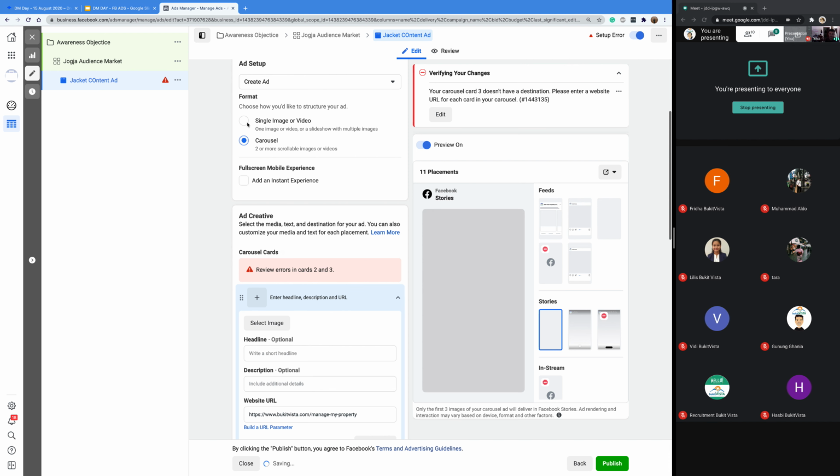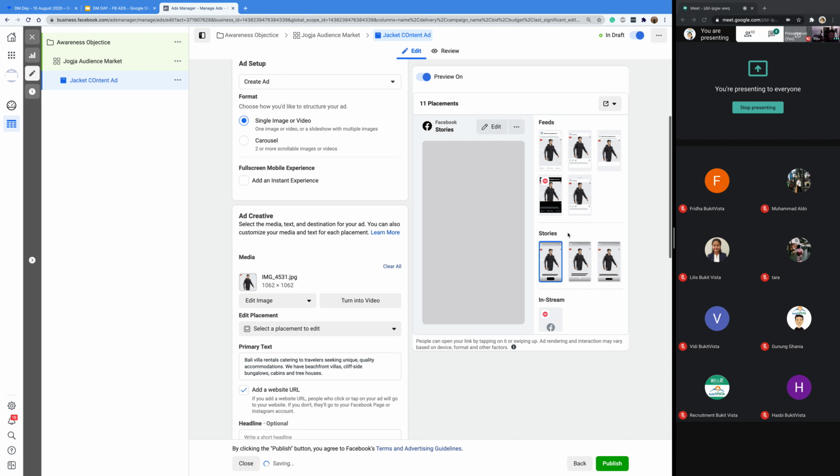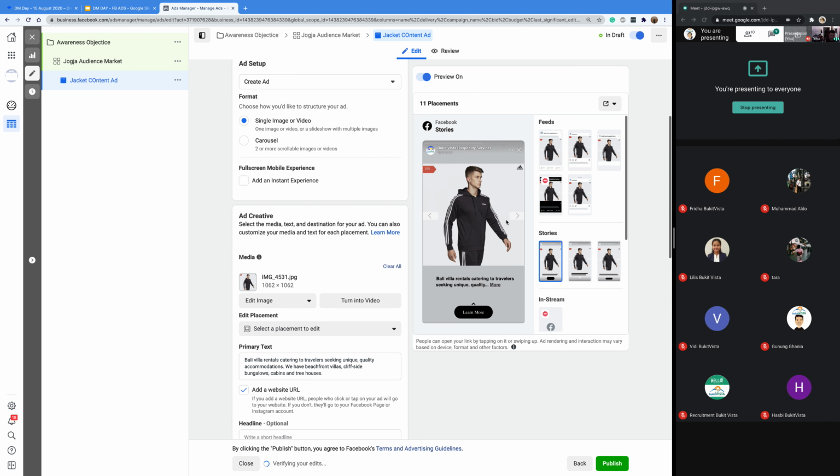To shorten the time, let's assume this is a carousel part. And this is the preview of our ads. Yes, thank you, Mas Gani, for the reference.